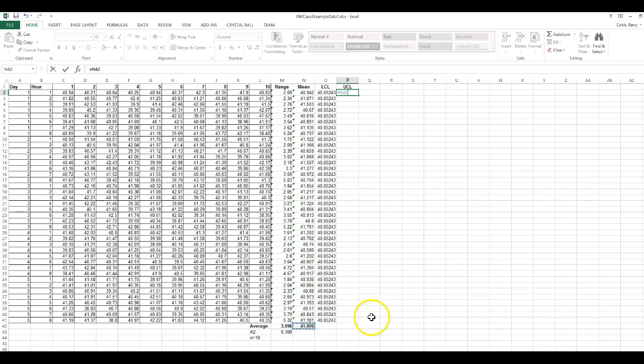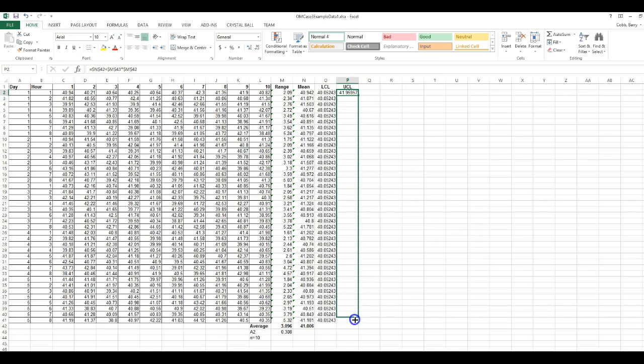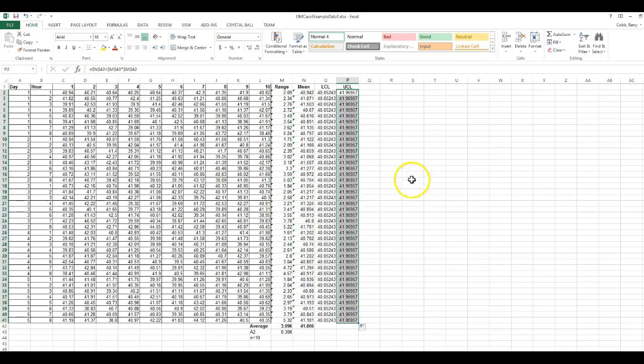It's X double bar, but plus A2 times R bar. So again, we just copy that all the way down the chart, and this will just basically allow Excel to create a straight line for the control limits.